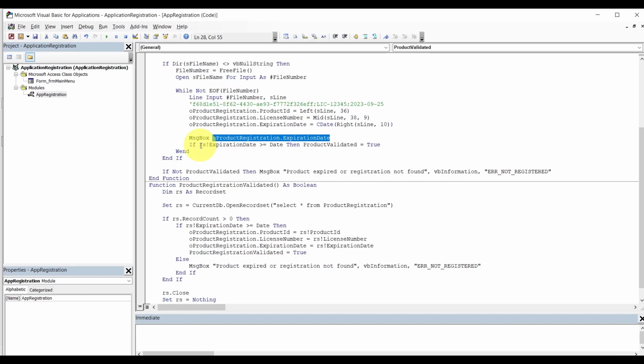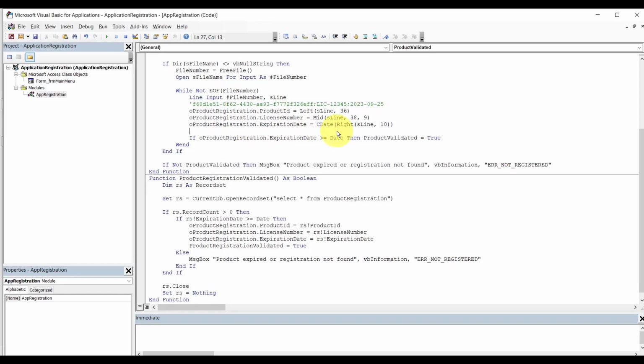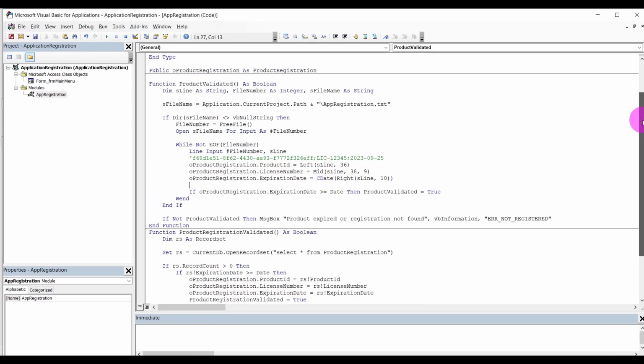Copy. That is basically that. All right. I think that's pretty good right there.